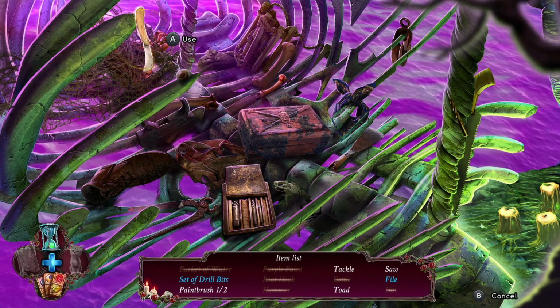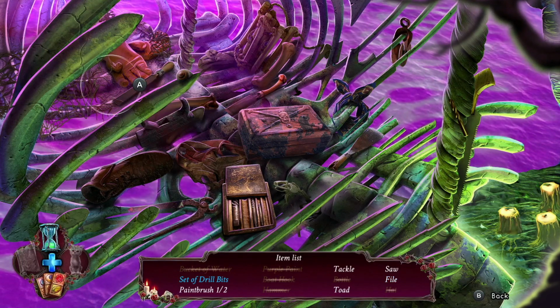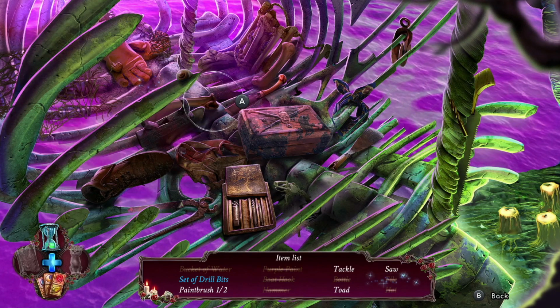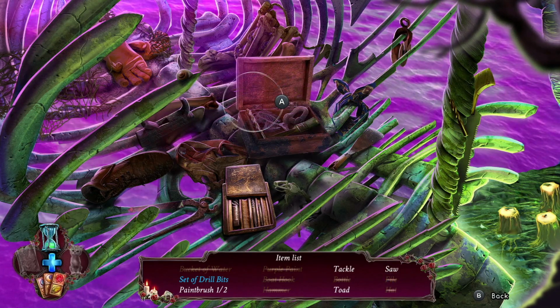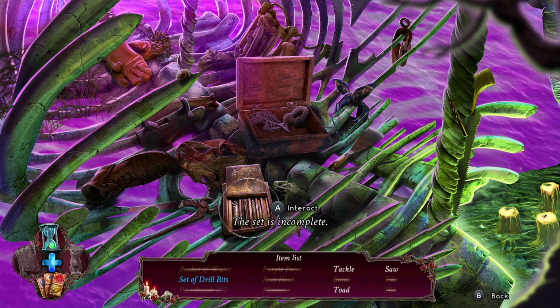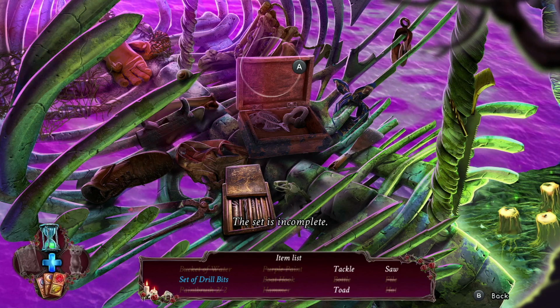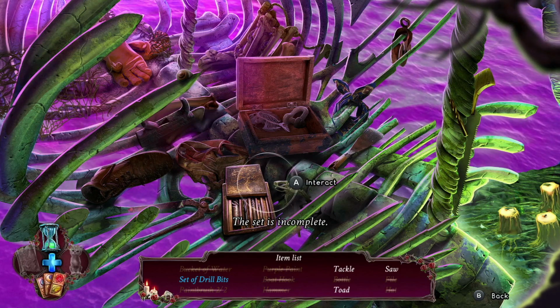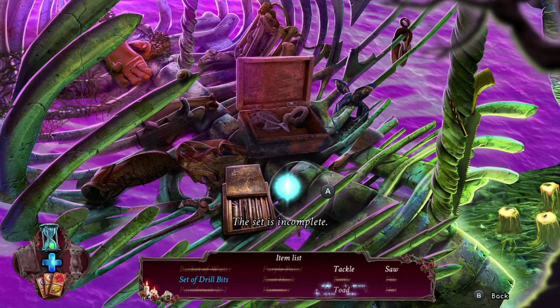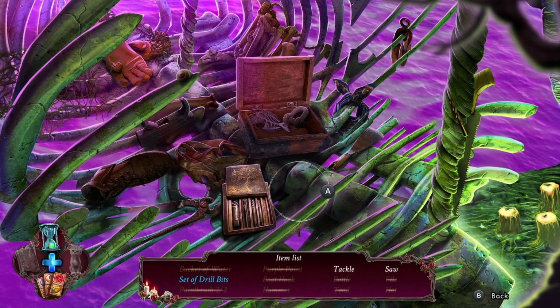Whoa, okay. Let's cut the... There are some gloves. Oh no, there's the file we need. Great. Very good. There we have a paintbrush. There's a drill bit. Set is still incomplete. What? There's a shackle. Don't need that. There's a toad. Skeleton. Which wasn't stated.